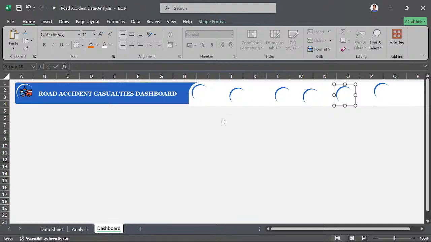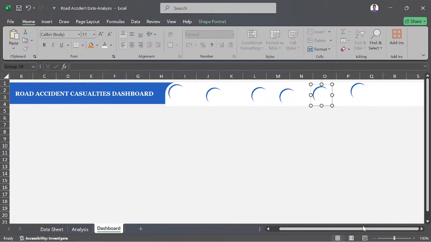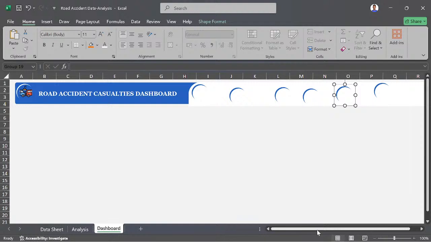Now, if they are too small because the space is too small for us, you can extend it this way so that you get more space. But I just want the dashboard to fit the screen size, not to go beyond the screen. So we can always create that one. We can do that at the bottom.